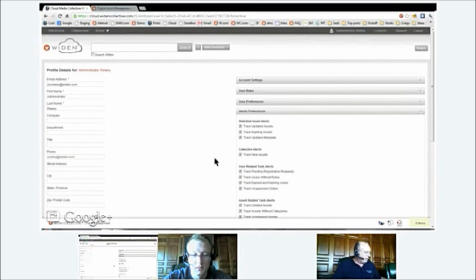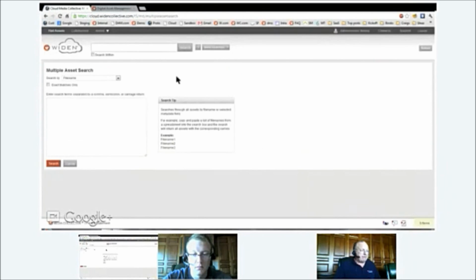And wrapping up, maybe one more slight mention of a capability within searching that we recently added back, what you'd call a multiple asset search. Quite frequently somebody might already have a list of assets or file names or production files that they want to find within the site.